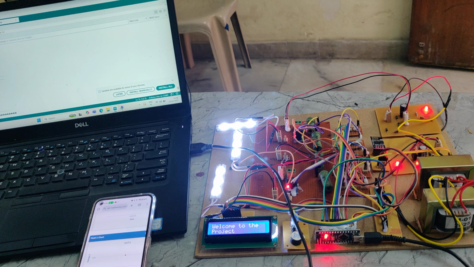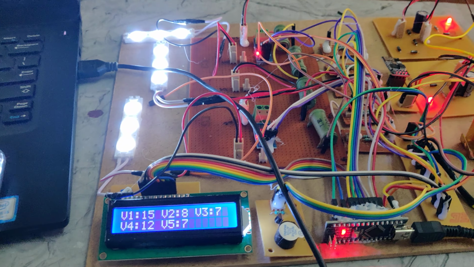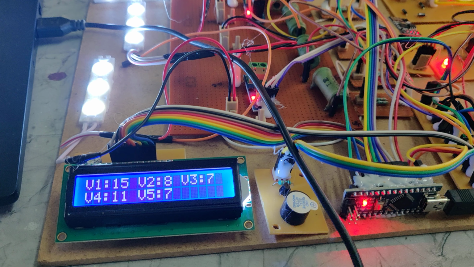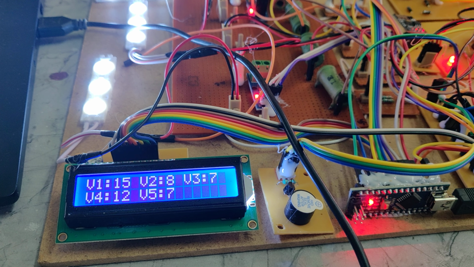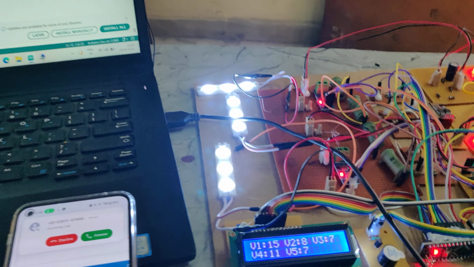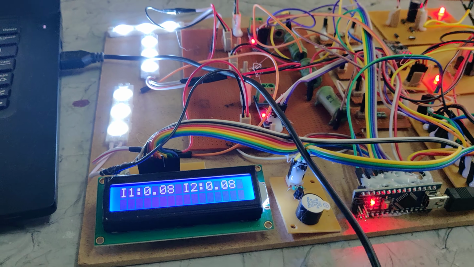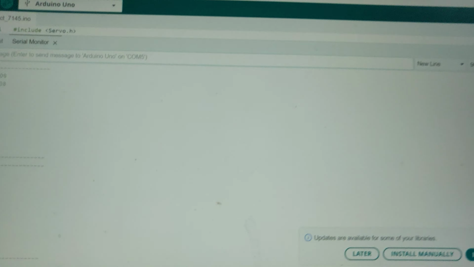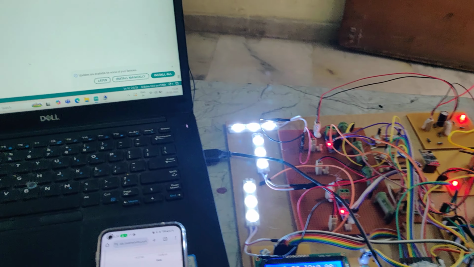Once successfully done, we get the welcome message, then V1, V2, V3, V4, V5, I1, I2. If a fault occurs, we will get alerts on the LCD screen. In the laptop also we continuously get I1, I2 and the status of the load as well as voltages.